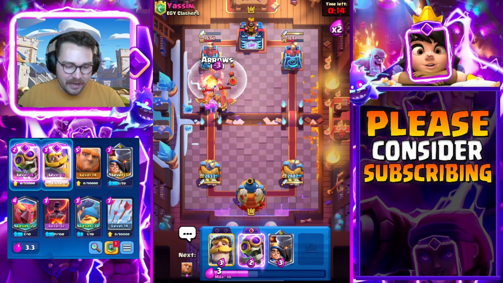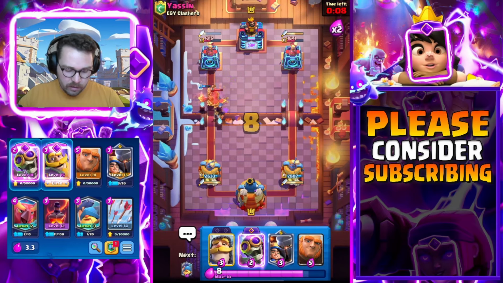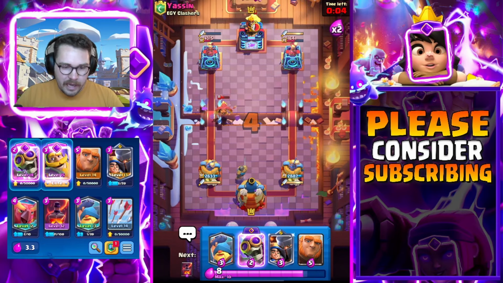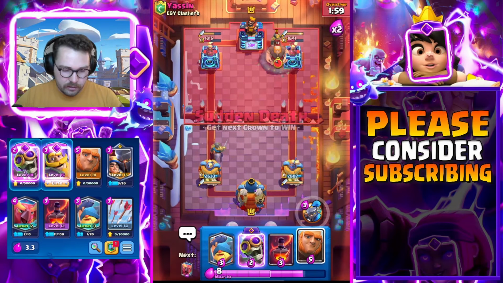That Giant is just putting it into overtime, man. It's absolutely crazy. Okay, we should take care of his Phoenix. No, unlucky. That's okay. Now we have the option to go into both lanes. We're just playing this really well, if I'm being completely honest.